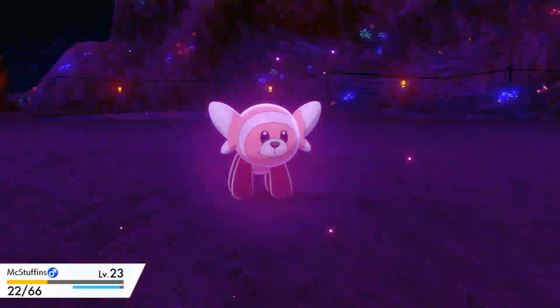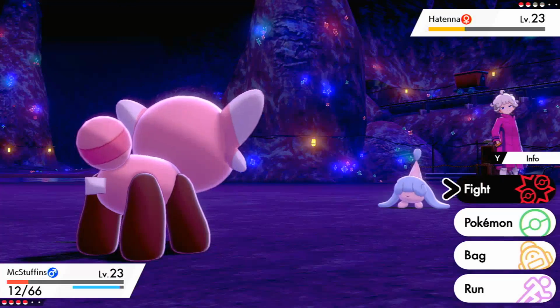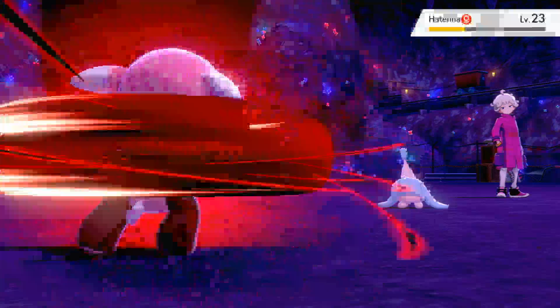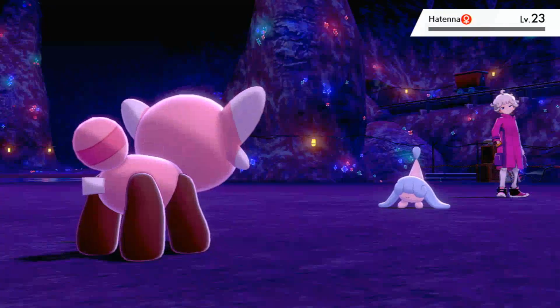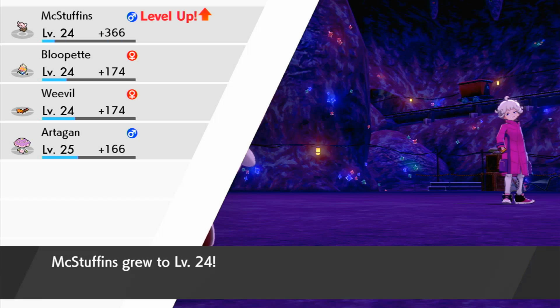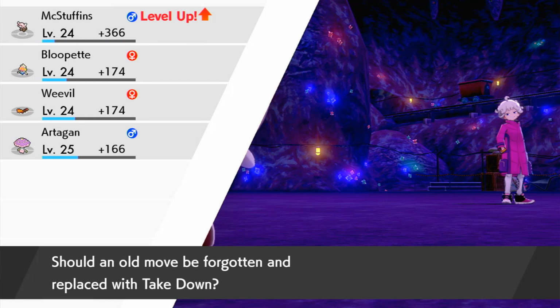Alright. I like how he's checking his time, like he's late for something. But with us going first, our Brutal Swing will faint him before he can take too much advantage of the type advantage. And with level up, we'll get McStuffins out of here.